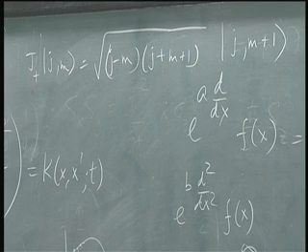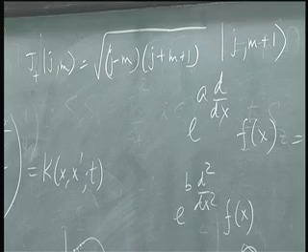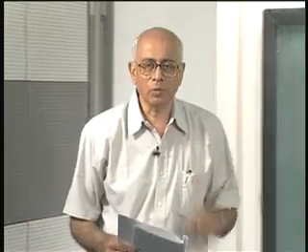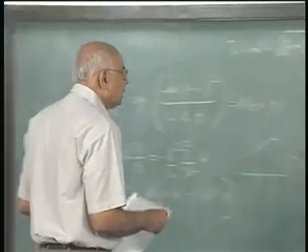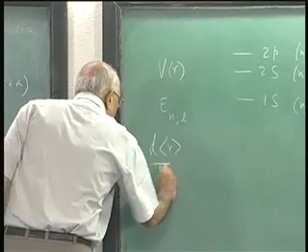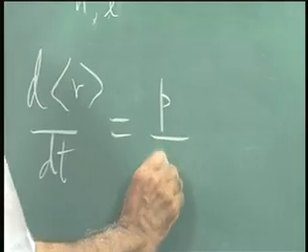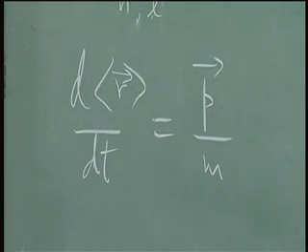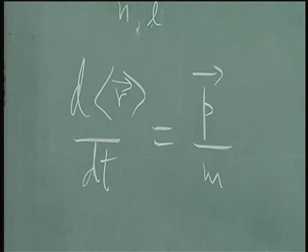The equation of motion satisfied by the expectation value of the position of a particle when it is in an eigenstate of the momentum operator with eigenvalue p is... Now I did not ask for the solution, I asked for the equation of motion, and the equation of motion is a classical equation of motion. So it just says d over dt of the expectation of r equals p over m. That is the equation of motion. Of course if you solve it, then you need to know what the expectation of r is at t equal to 0, and it is equal to that plus whatever it is. So this is the equation of motion.